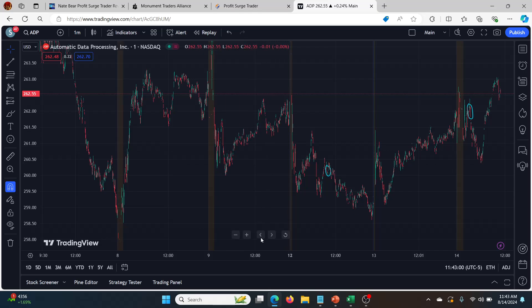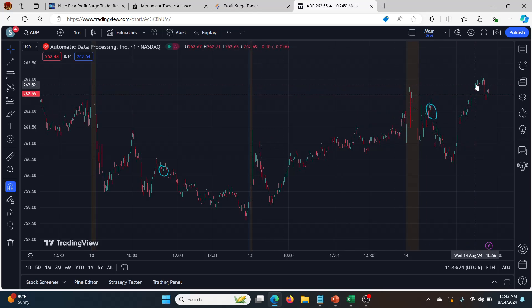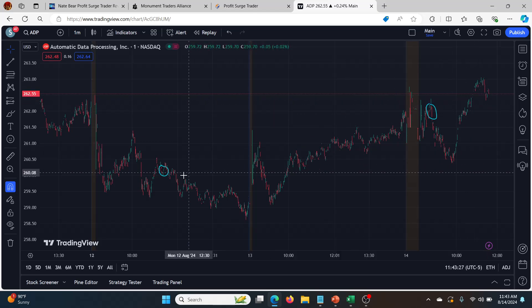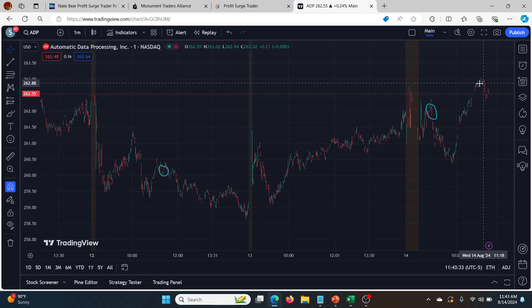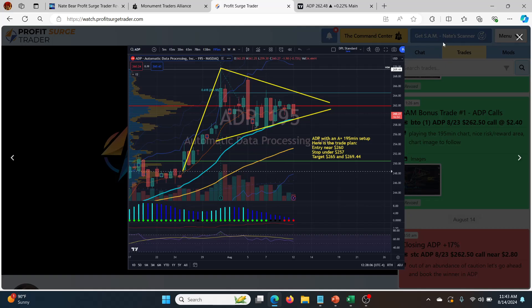So that's what the chart looked like — this is what actually happened. I'll zoom in on the day. This time right here is when he alerted at 11:26. This is the underlying ADP and you can see there was a bit of a dip, so there was plenty of time to get a better price than he got — which is unusual in alert services, but happens very regularly with Nate Baer's Profit Surge Trader. It spiked the next day, opened pretty nicely. He held it all the way through to this morning and you can see it's even gone higher since. There's not a huge rush to either get in or get out. It pulled back a bit but also made new local highs very quickly. That corresponded to about 17% on the call options he bought — a pretty nice winner right there.